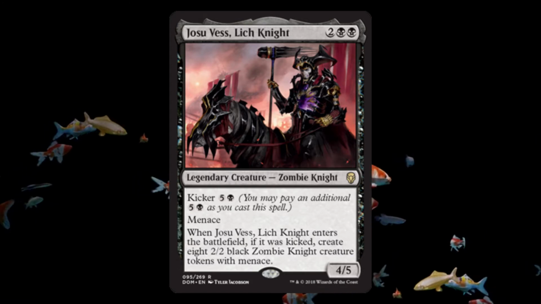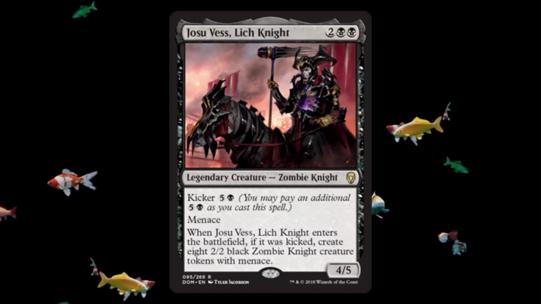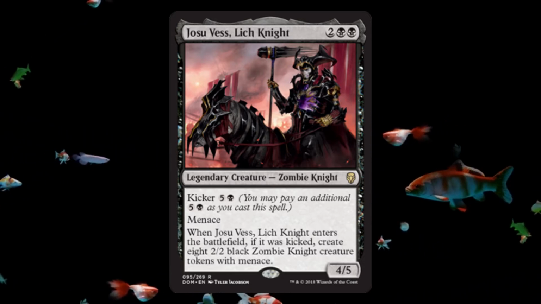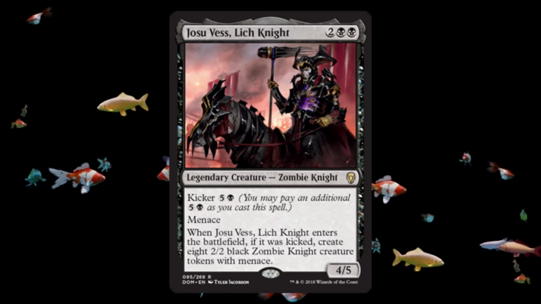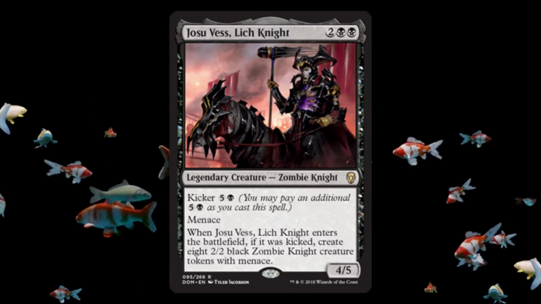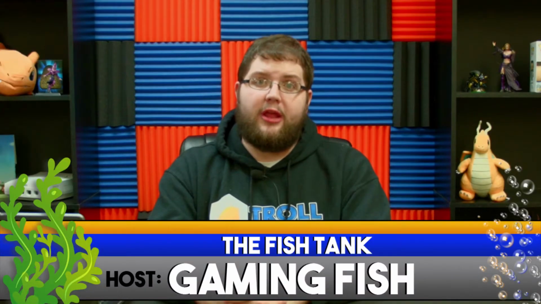Also, History of Benalia pumps all these because, we gotta reference History of Benalia again because that card is just nutter butters. Anyways, this card will slot right into some blue-black decks in the standard in both the mid-range and control shells. I don't expect it to break the format or anything, but it will be a fine creature for Scarab God decks.